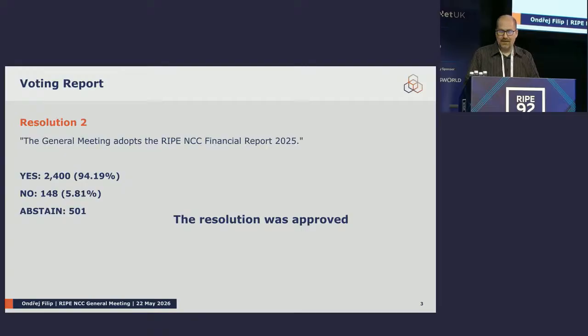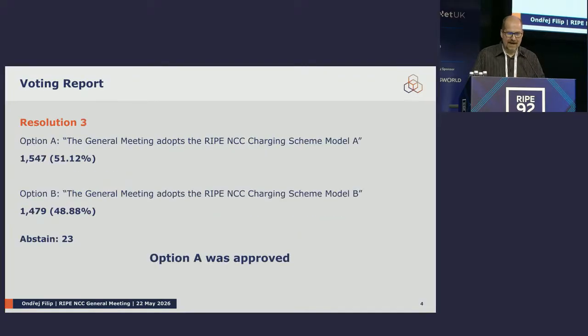And now I guess you are all interested if we will revoke the resolution that was passed almost 14 years ago in September 2012. And the answer is no. The option A1 by 51%. The difference in the votes is just 68, which is incredible. It's a good lesson, actually.